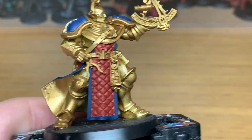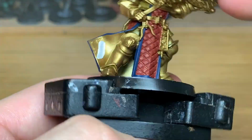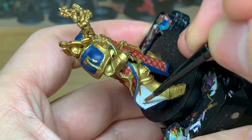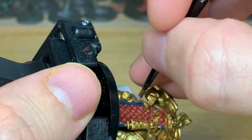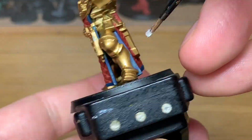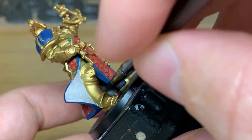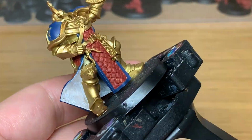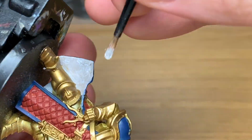For the inside of the cloak we're going to be using Vallejo White. Any white will do with this, as long as it's just a plain pure white, so you don't want any discolorations or anything like that with it. I'm not too sure what the Citadel equivalent is. It used to be skull white, but that's by the by. As long as you've got a nice white colour to go into there and do the inside of the cloak, that is fine. Again, when you're painting the white on, quite often it streaks, so if it does give a bit of a streak, just go over it, give it another coat and smooth that out.